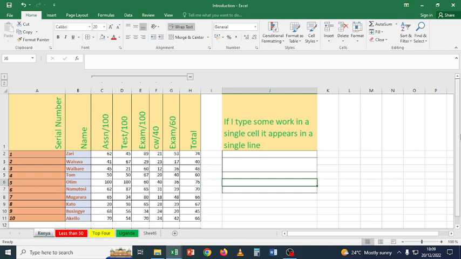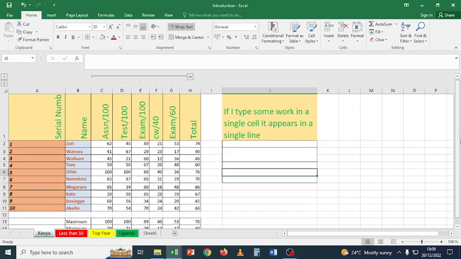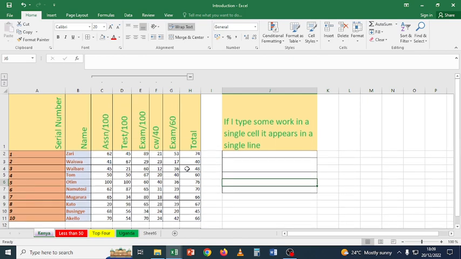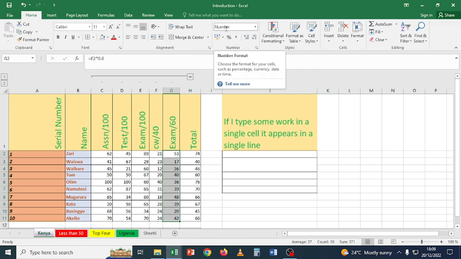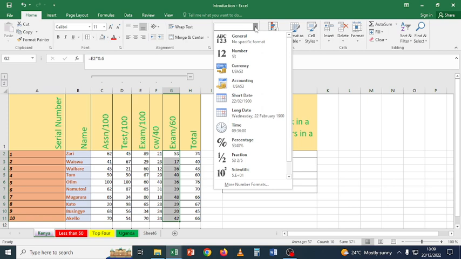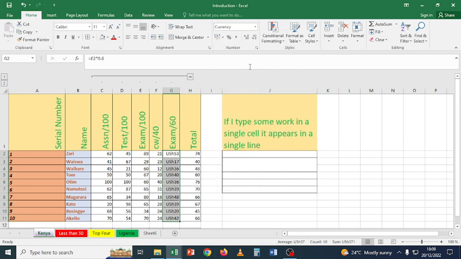Still with more formatting, in case these are not marks, you can format them. For example, let me format that. I come here, it is indicating these are numbers, but maybe they are not numbers. I click that arrow and then select, maybe currency.